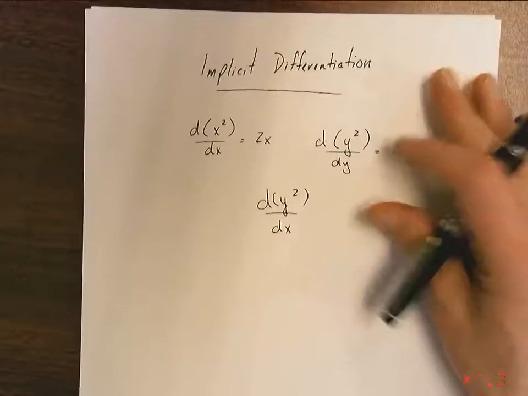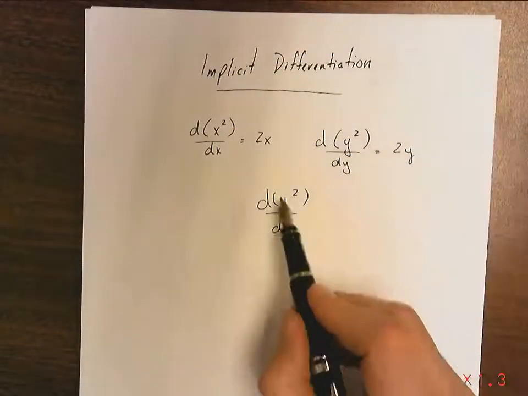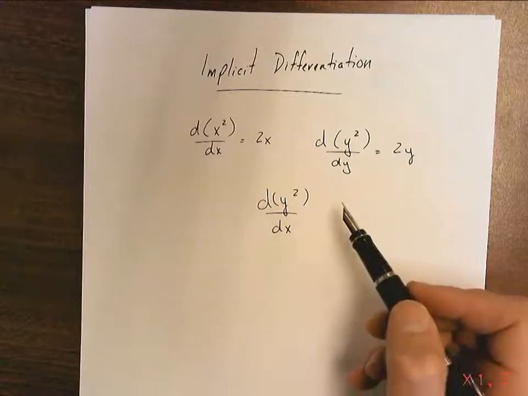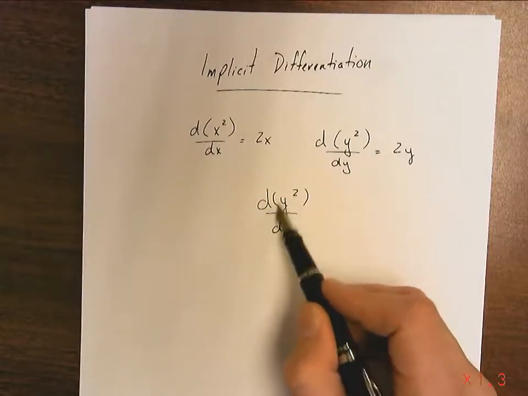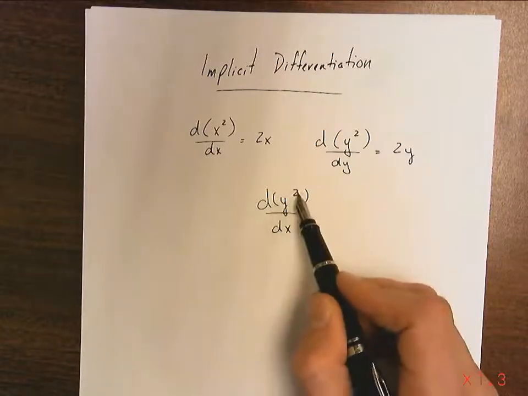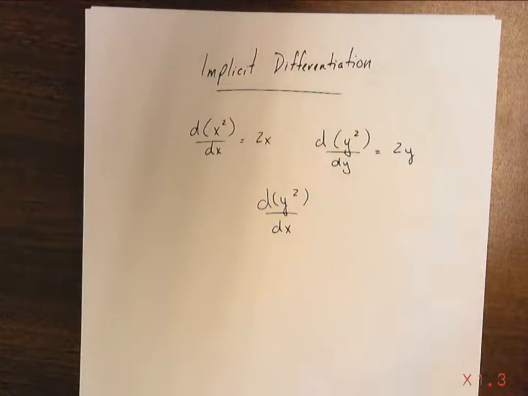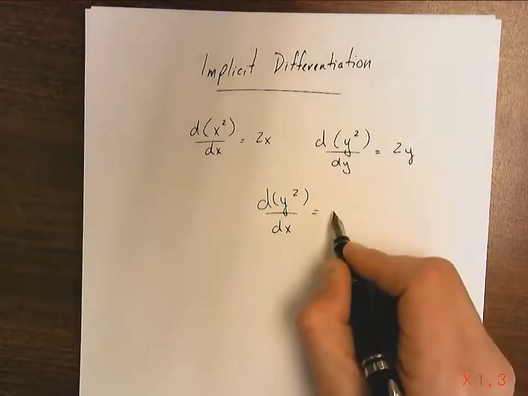So what we're going to do is use the power chain rule to help us. What the power chain rule says is to take the derivative of the outside. Take the derivative of whatever's inside the y and forget about it, and just bring the 2 down and take 1 away. And then do the derivative of the inside. And that looks like this.